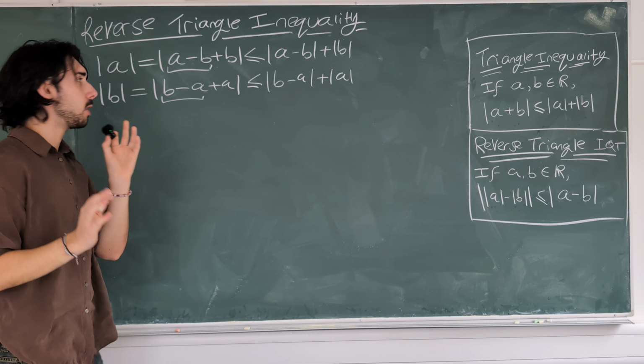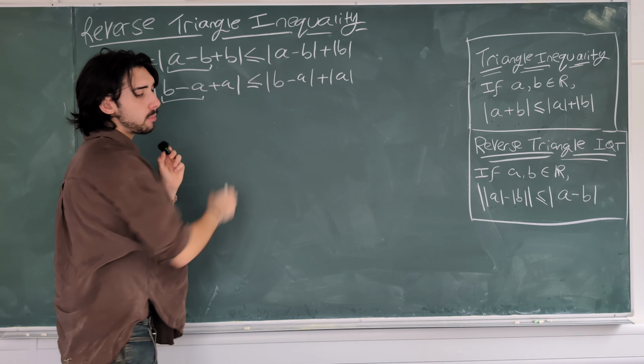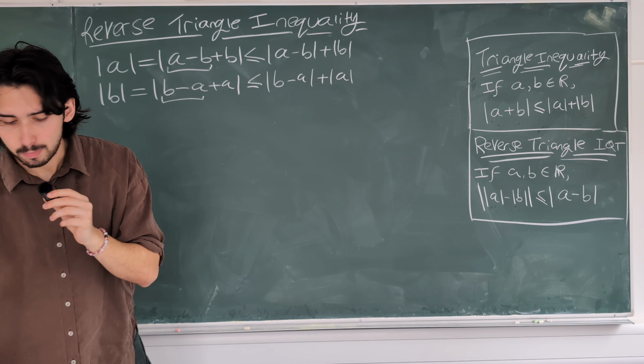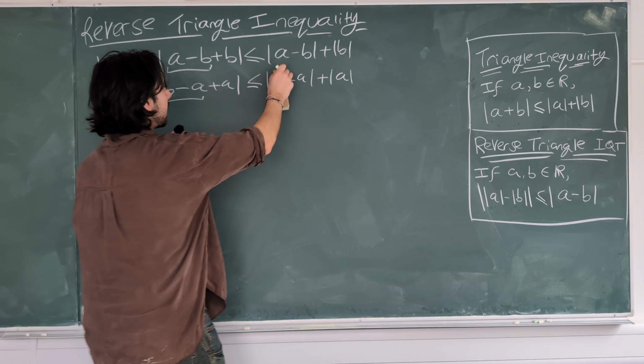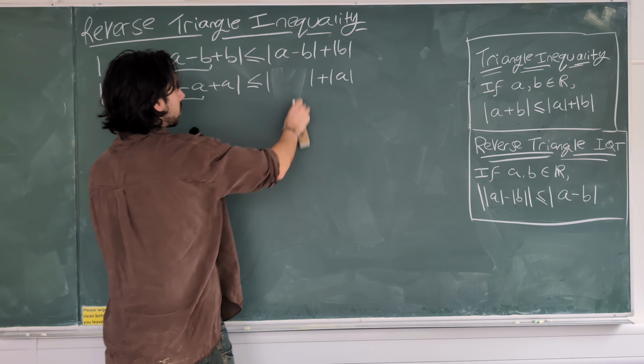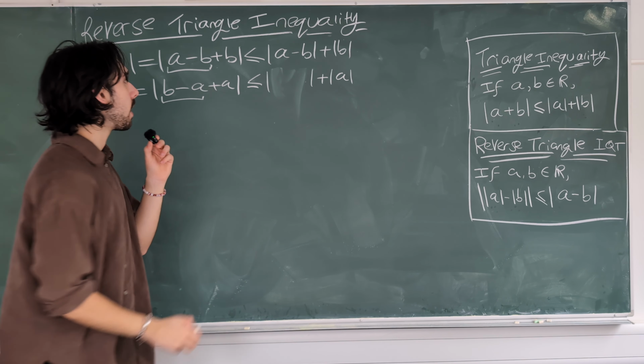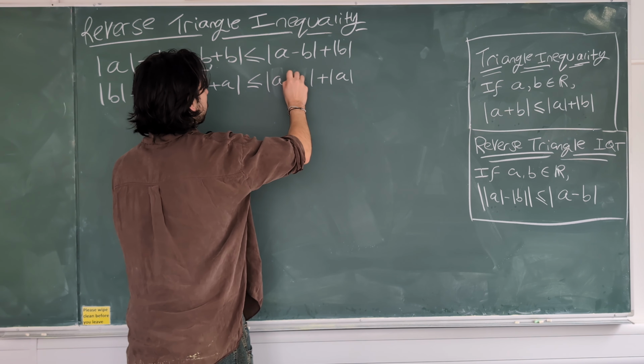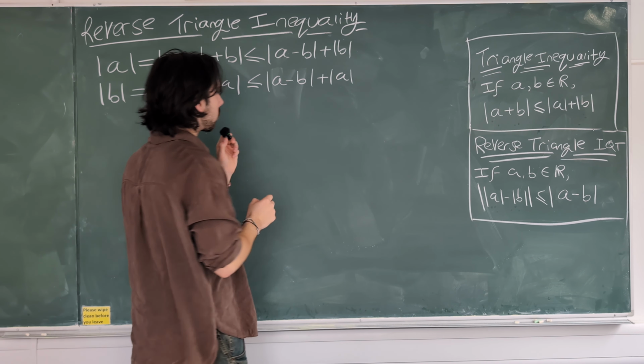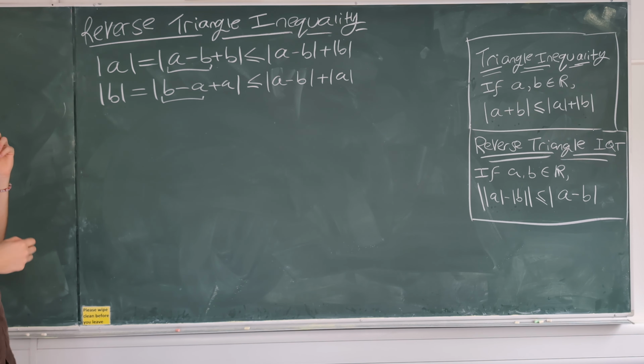And just to make things a little bit nicer, I'm going to swap the b minus a for an a minus b. And I'm allowed to do that because it's inside an absolute value. So I'm technically timesing the inside by minus 1, but you're allowed to do that if you're inside of a modulus or an absolute value. So I've got these results here.